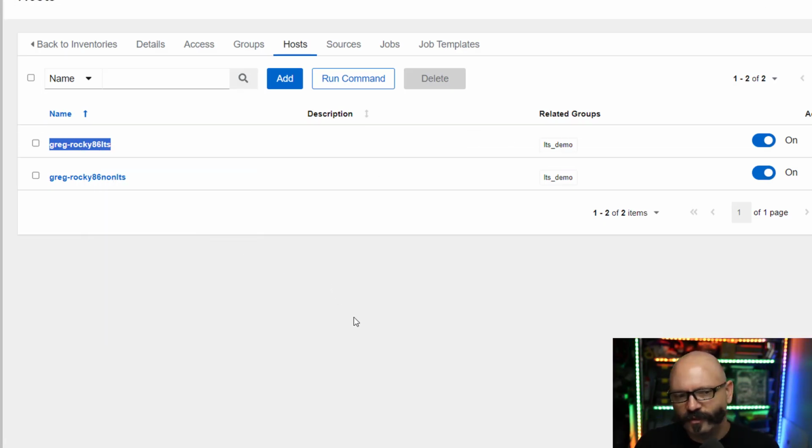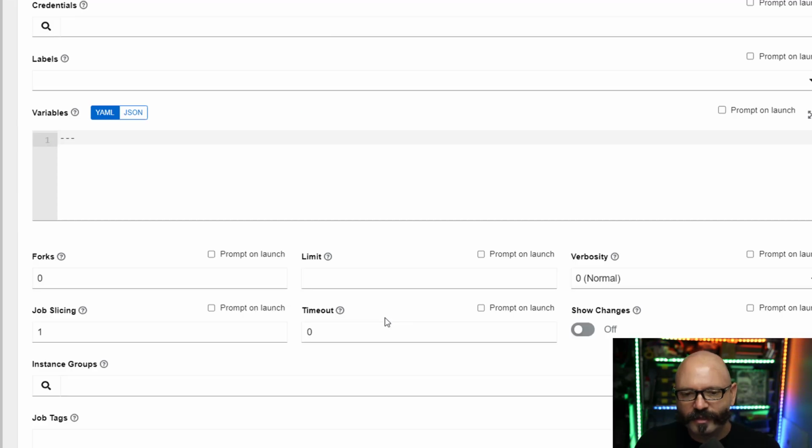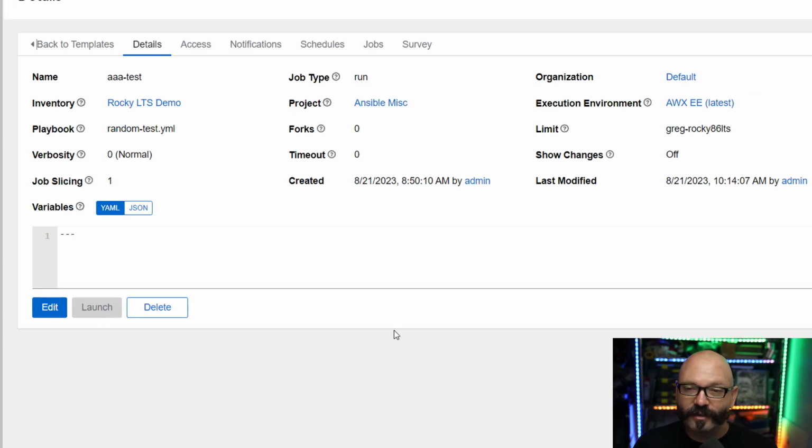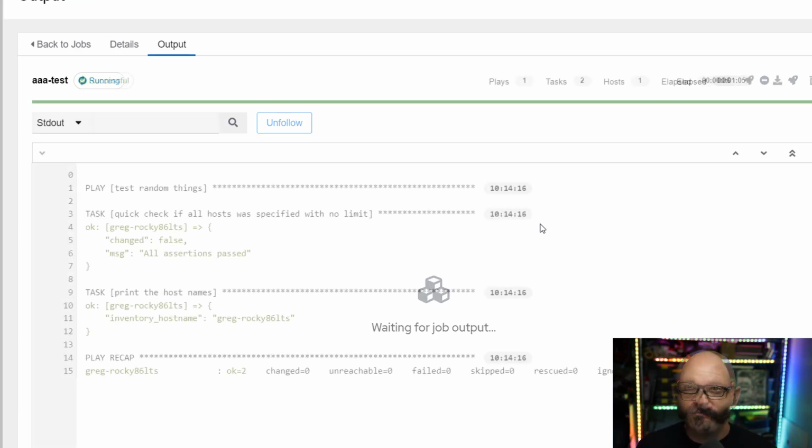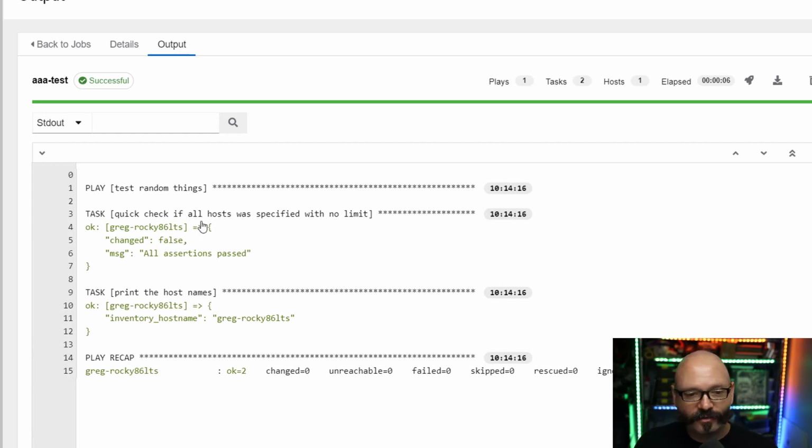I've only got 2 hosts in there. I'm going to copy the name of one of them really quick. In theory, I could paste this right here and click save and then launch. Now I'm running it against a single host and it should successfully complete. Let's see. Excellent. As expected, all assertions passed and then it moves right on through.